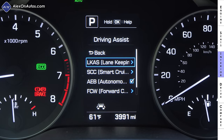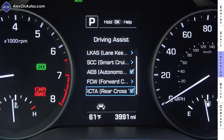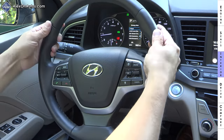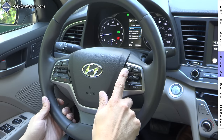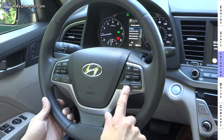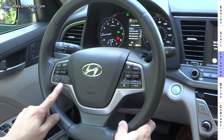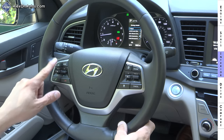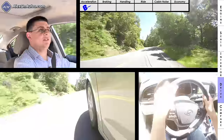Inside this display you can also alter service intervals, convenience settings, lights, door settings, and how driving assistance systems work — including lane keeping assistance, smart cruise control, autonomous braking, and forward collision warning. The steering wheel is a three-spoke design with a large spoke at the bottom, sport grips up top, and ours is leather-wrapped. We have cruise control buttons and a distance-follow button for the radar adaptive cruise control. On the left side are dedicated phone buttons, volume up/down, mute, voice command, and track toggle.